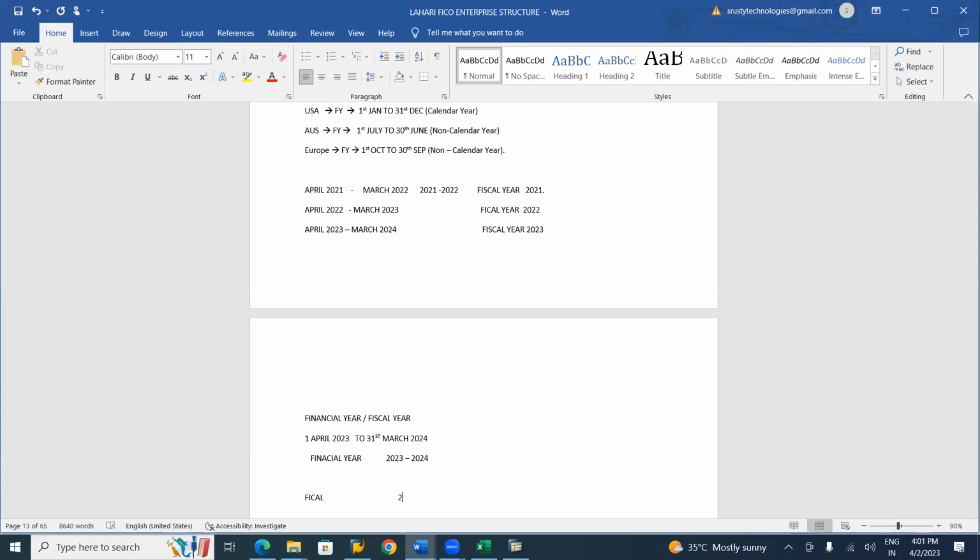So here we call the fiscal year 2023. Why? Because 9 months are from 2023 and 3 months are from 2024. So most of the months or periods exist in 2023, and fewer periods exist in 2024. That's the reason we call the current fiscal year the 2023 fiscal year. Clear? Any questions here?